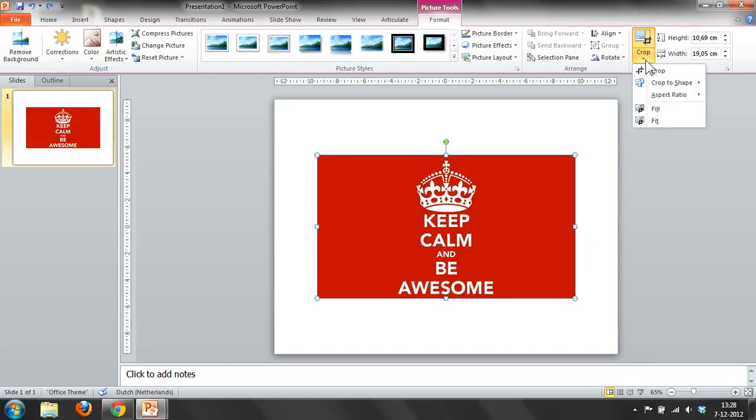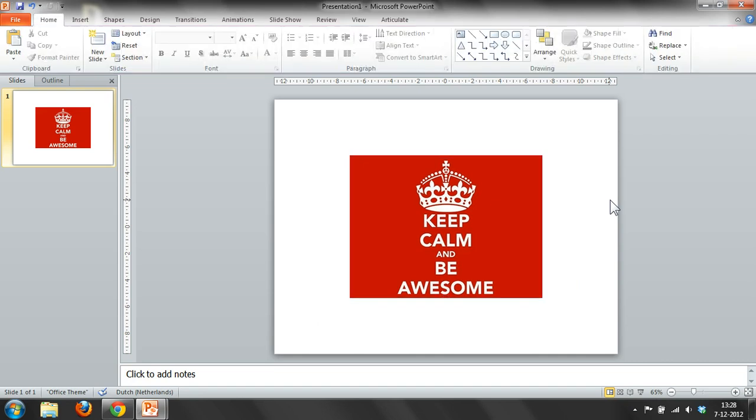Another cool thing is the aspect ratio. If you want to make sure your picture is in a certain size, for instance, widescreen. This one already is, of course. So, for instance, 4:3 ratio. Click and you're done. No need to measure, no need to do that itty-gritty stuff trying to fine-tune it.